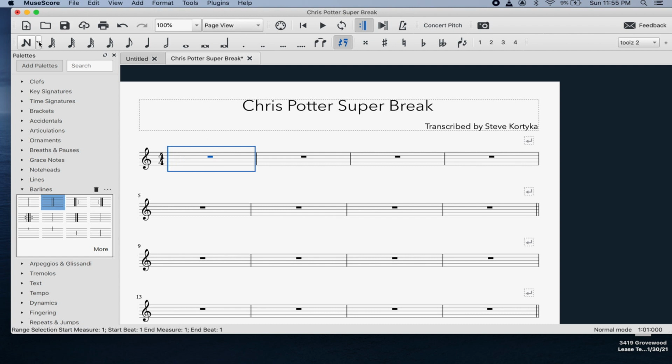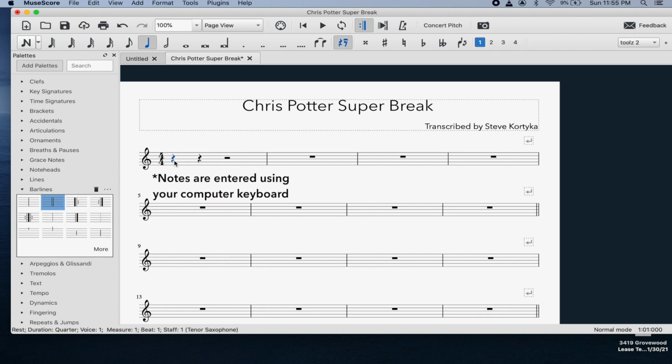The main thing that you want to keep in mind as you're going along is what I like to do is use the step time input. So you just select your note value, and then you can input notes using the keyboard basically. You don't need any kind of MIDI input. You don't need an actual keyboard. You can use your computer keyboard just by pressing the note names, like F, D, E, the notes come up that way. And then you would just change the note value as that goes along.